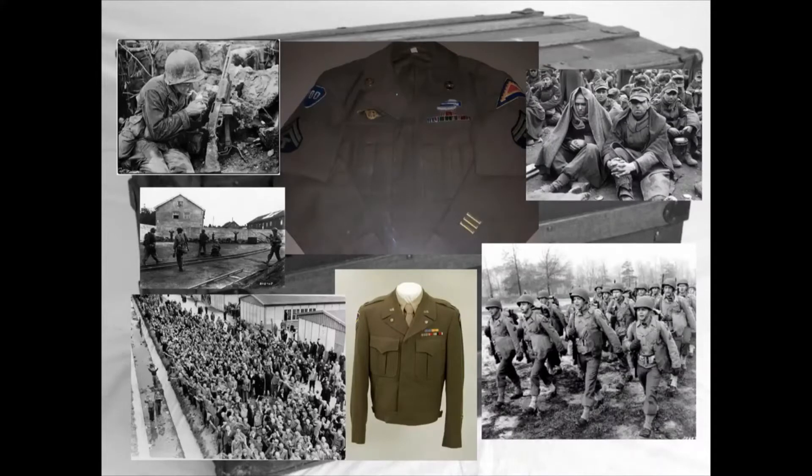This was happening — not to the 45-year-old man that was so wise and so strong and so knowledgeable — no, it was happening to boys like this, to boys at the time like me. And I remember it being a pivotal moment as I looked at this jacket. It changed the perspective, changed the stories, changed everything for me.